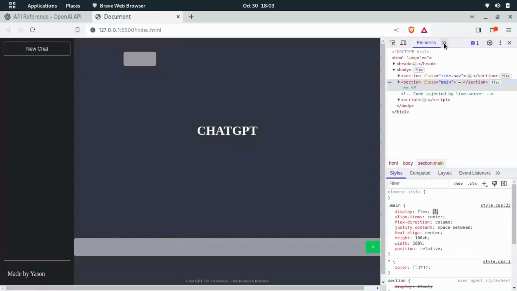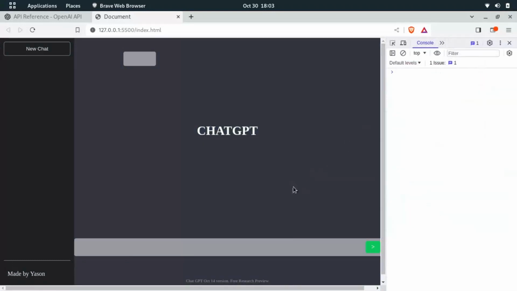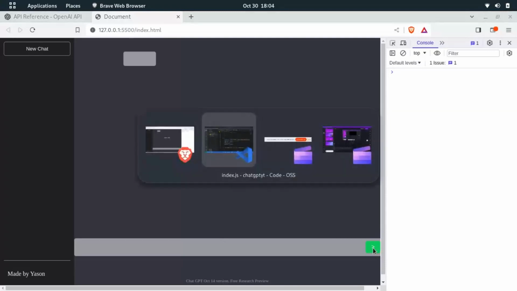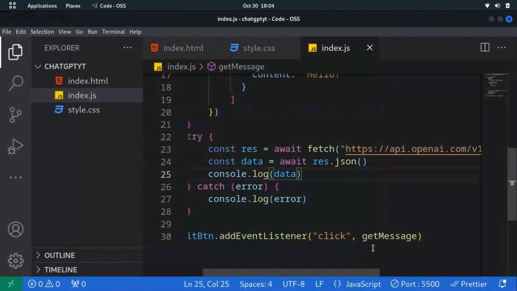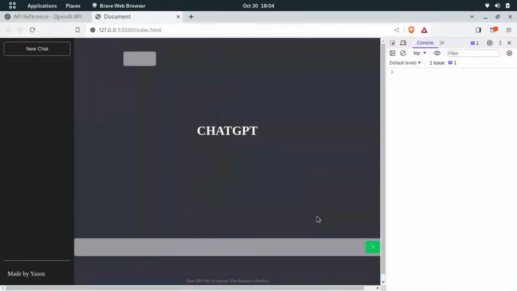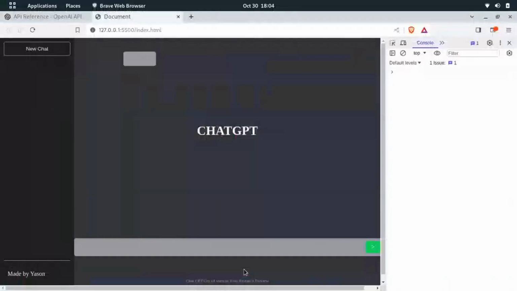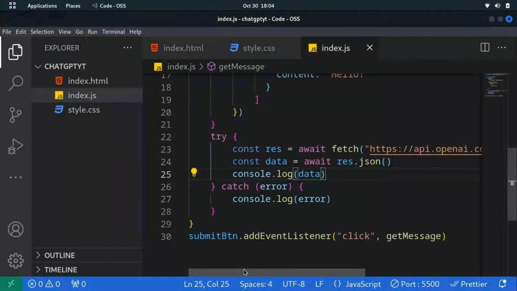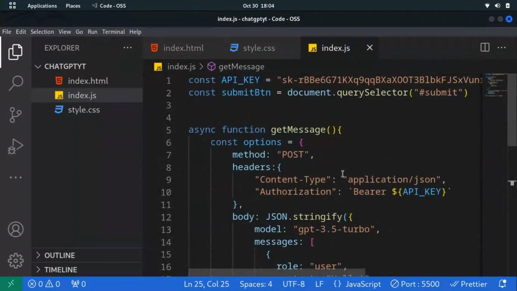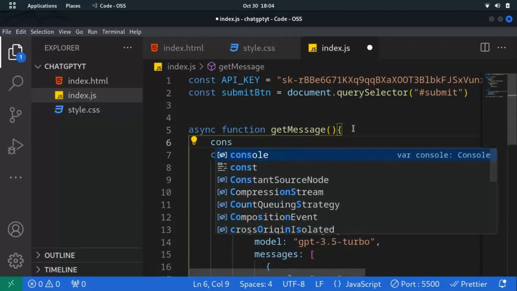then I come to my console. So if I just hit this one, let me make sure it works. Let me first make sure that I'm getting the real button.